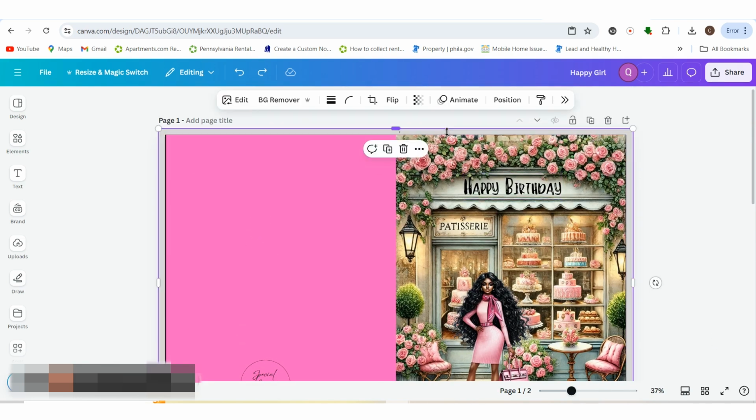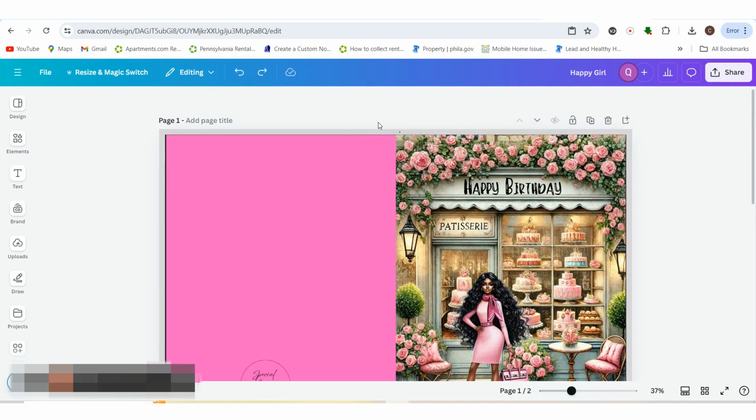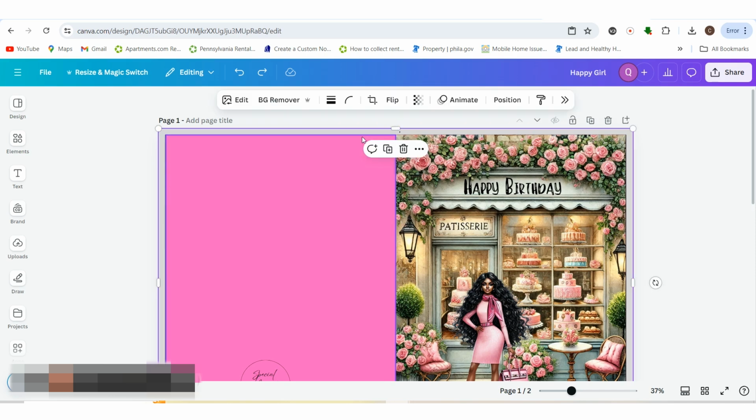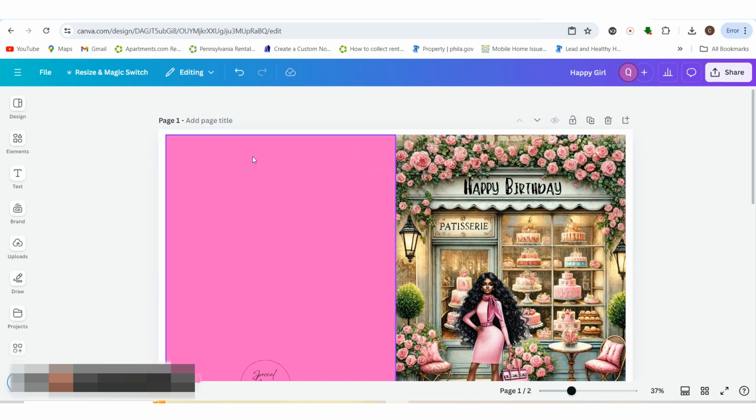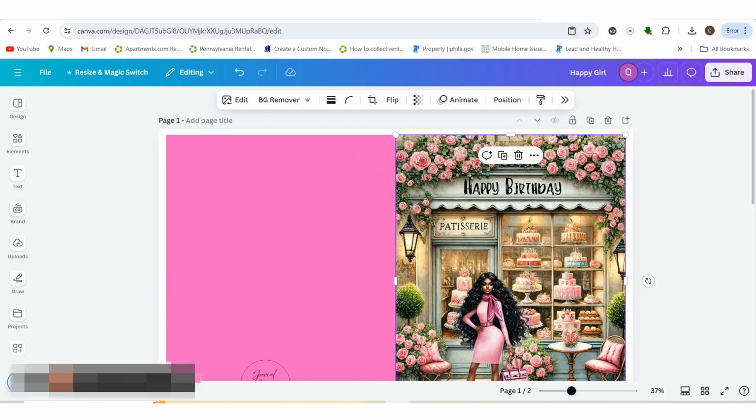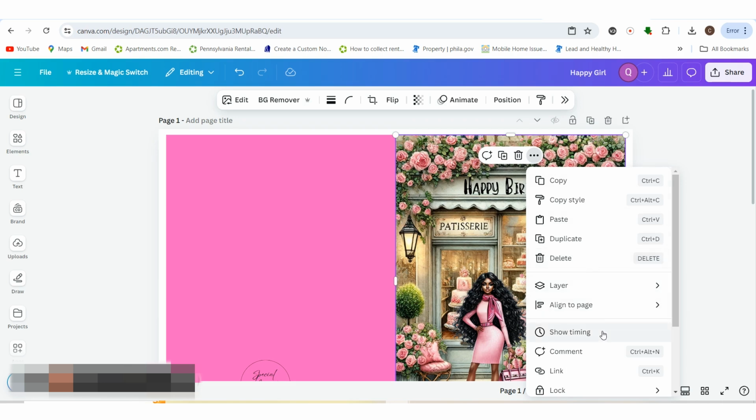So now I could just delete this picture out of the background. The reason why I keep it with the gray border is because it's easier for me to delete it. Now there's other ways to do it. You could lock it and then unlock it, but this is just super easy, and then you just delete it. And then you could also do the same thing. So I could go ahead and hit this picture, because remember, I made this color in the background, which is fine because you won't be able to see it when it's printed.